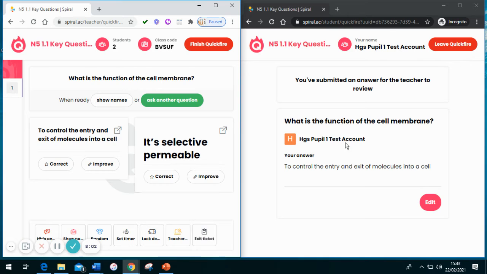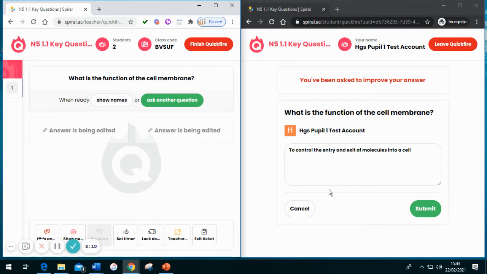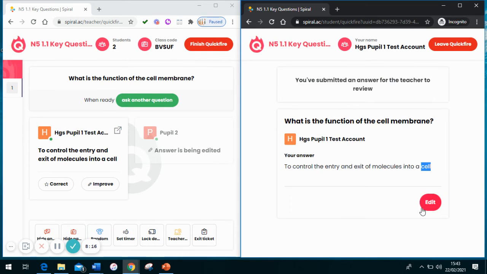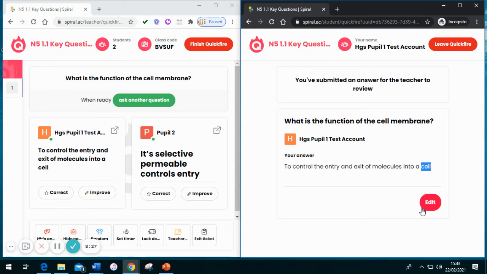Now, you can see on this version that our dummy people here on the right can only see their own answer. They're not seeing other people. So that's good to know: if we hit show names and they submit their work, they can't actually see each other, so it's private. So you can call them by name or not call them by name.